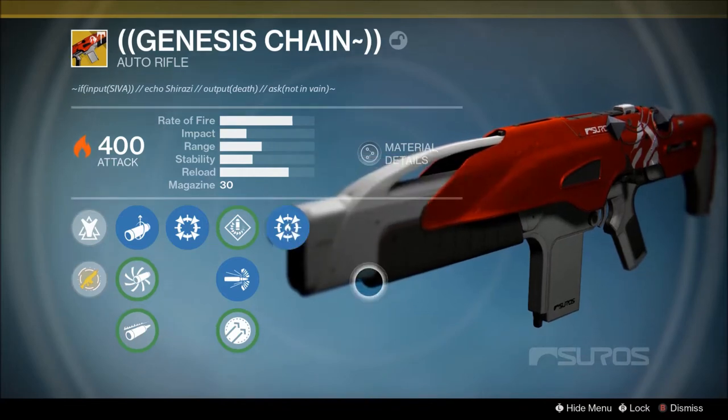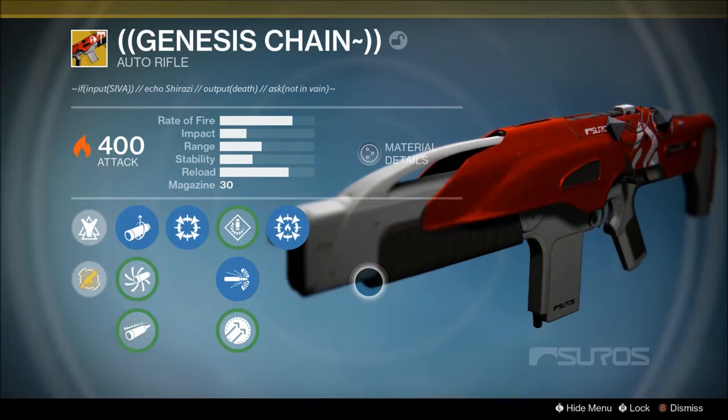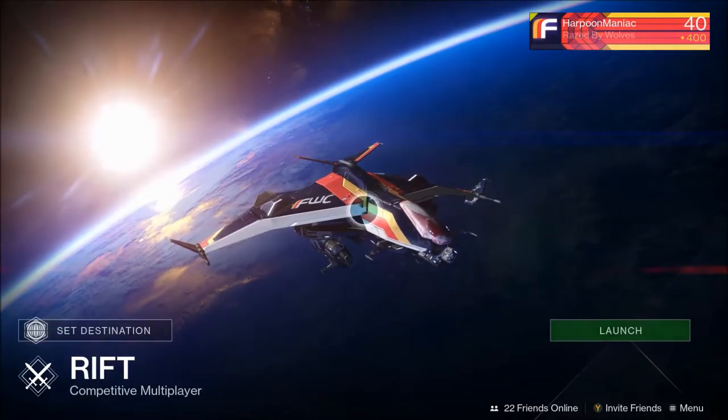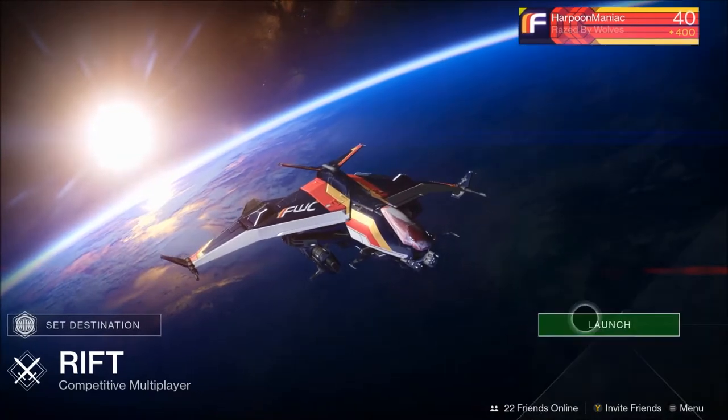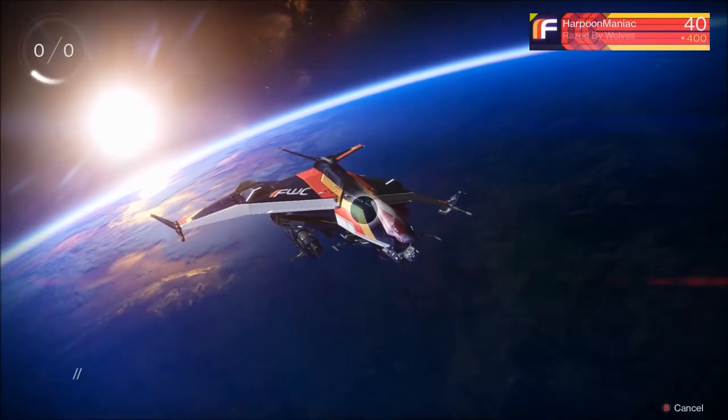So I ran a little bit of the Wrath of the Machine raid today and was able to pick this one up after we beat Vosik Challenge Mode. Looking forward to running this one back into the Crucible again. And today I have switched over to the Warlock and we're going to jump into a little bit of Rift for our Shax Bounty with the Genesis Chain, double parentheses.